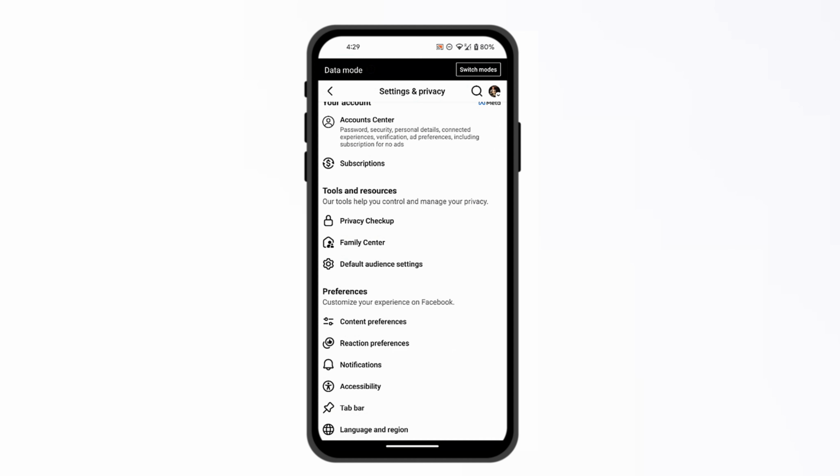And once you do that, it's going to do a quick checkup after you proceed, and then you can either verify with your identity card, or you can go through the procedure that the Facebook app gives you.